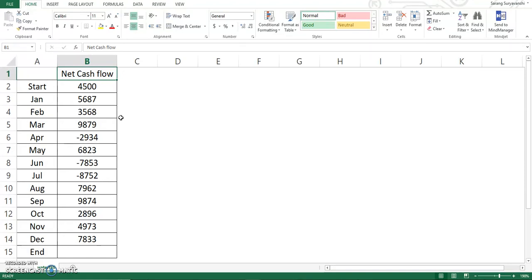But before creating a waterfall chart, you need to spend more time in making the database. Now the data is in months, and you have some cash flow, some in negatives and some in positive.